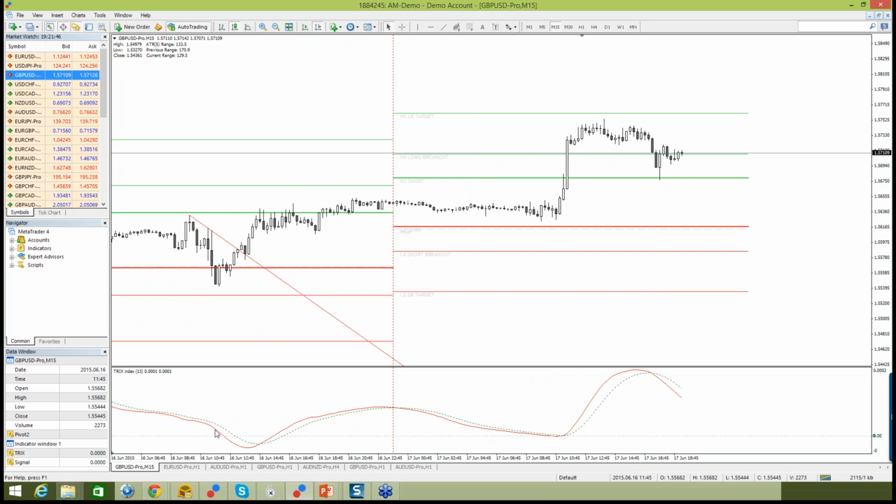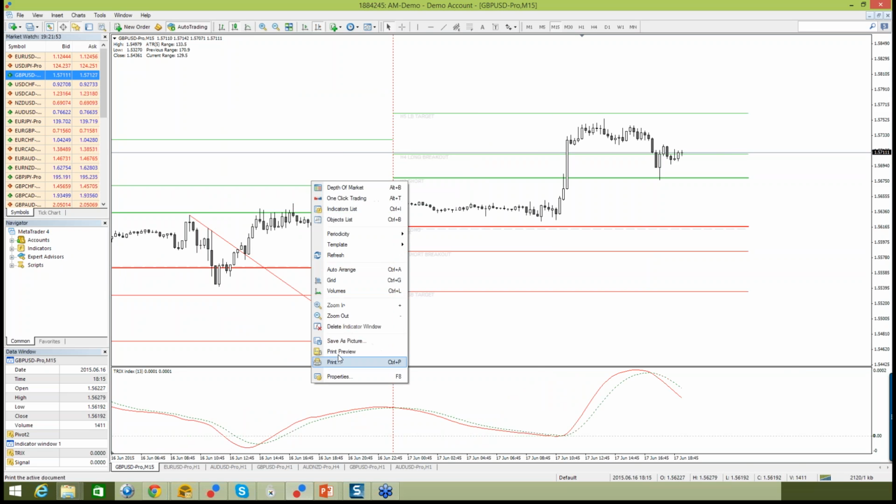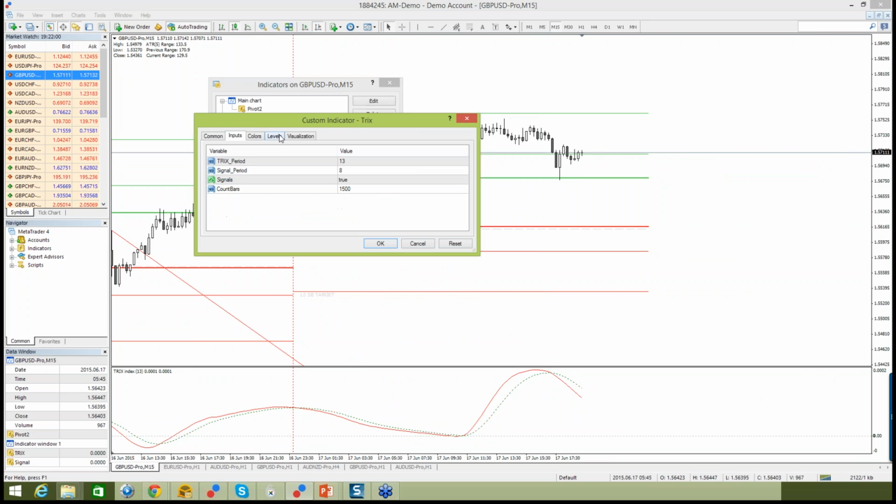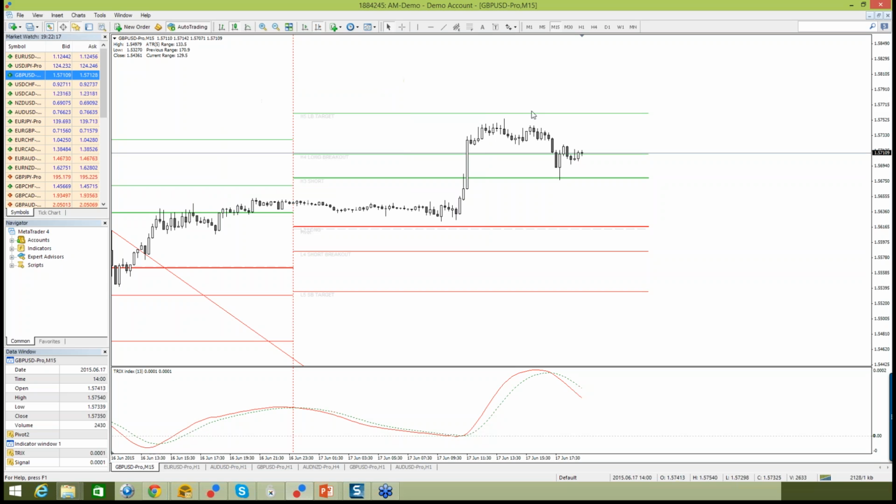Yes, Trix 13 is basically Trix line, and this other line is much faster. I think definitely that green is 13 and 8 is red, because red is a signal line always on by default. So this is signal line and this is Trix line, because it doesn't show which line is which, but this is important for you to know. Red is signal line. We will use red for signals.